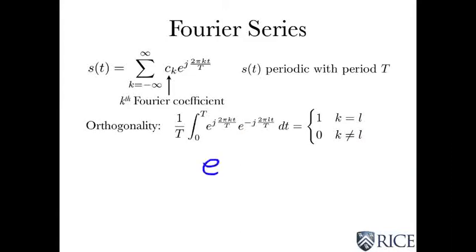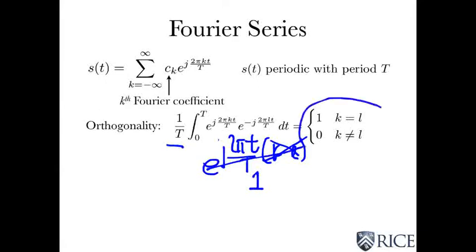Rewriting it just like I did before, k equals L, this is 0, which makes this 1. And so the integral gets very easy. You get the integral of 1 from 0 to T, that's capital T, divide by capital T, you get 1. So that's why this is true. As long as k does not equal L, then you get this integral is 0, but when k and L agree, you get 1. Okay, well, that's a very important property that's very useful.